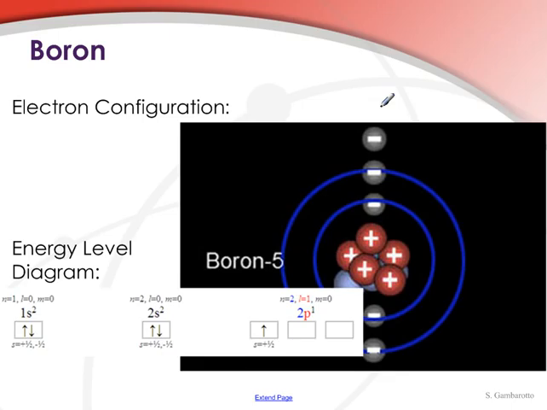And notice that the p orbital only occurs when you have an l value of 1. So this electron here has a different set of quantum numbers than any of the other electrons before it. Because there's only 1 for the p orbital, we're going to put it in that first p orbital there. So our electron configuration, I'm not going to write it because it's messy, is 1s2, 2s2, 2p1. That's our electron configuration for boron.